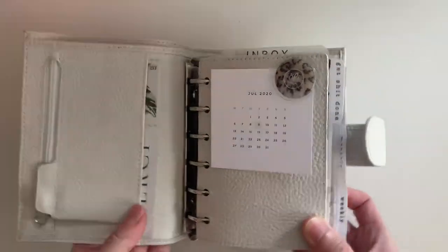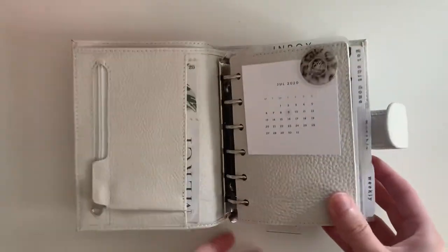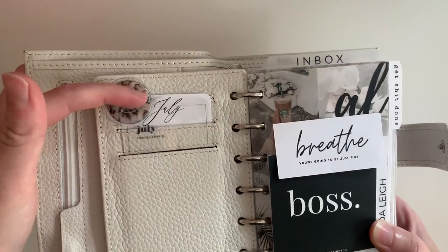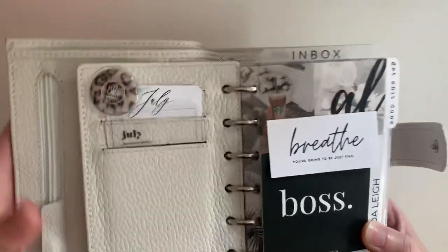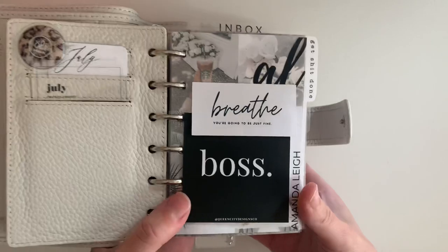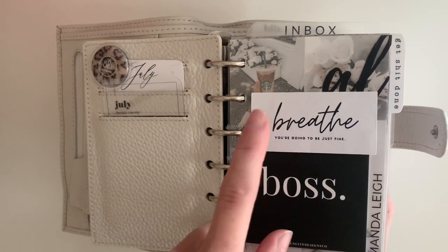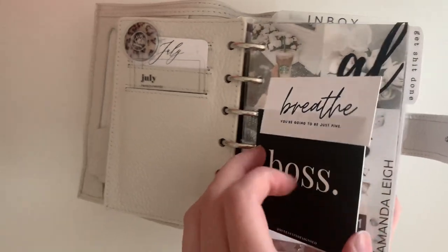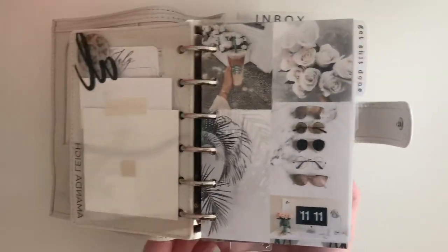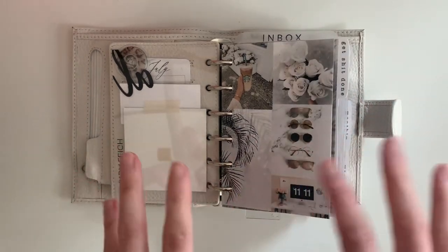I just have a couple little deco pieces in the pocket here, and then this July 2020 card clipped on with a snow leopard Ollie clip. This was a freebie card from Infinite Lotus when I bought inserts. I love how all the Moterms come with these flyleafs. In the pockets here I just have this clear July calendar card from Cloth and Paper. The July calendar card in the back is from Poy and Hun. I love this Ollie clip so much. I tried to go for more like nudes and creams, whereas my pink Moterm was kind of pink and black.